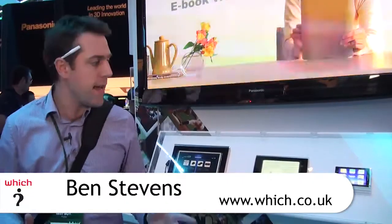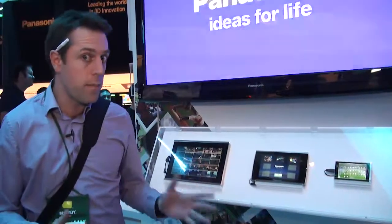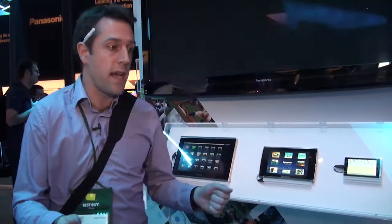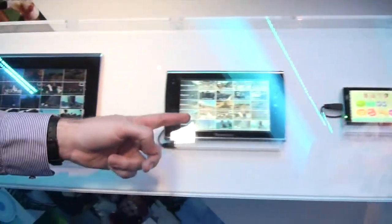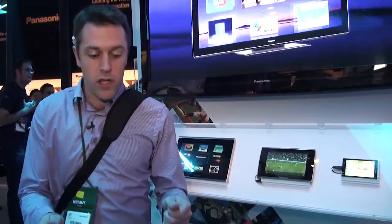I'm going to introduce you to a few concepts that Panasonic have shown off at this year's CES. Firstly, we have the Panasonic Vieira tablet. This is an Android-based device designed to be a second screen to complement your Panasonic Vieira TV. At the moment, we've got three screen sizes — a 4, a 7 and a 10-inch model. That could be used to either watch what you're watching on the screen or give you an alternative angle to some programs.